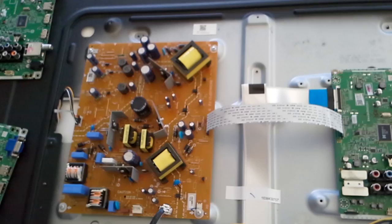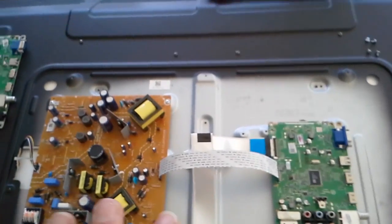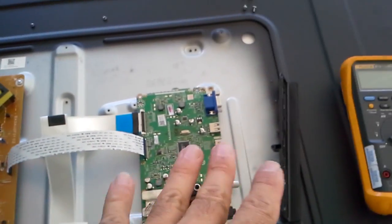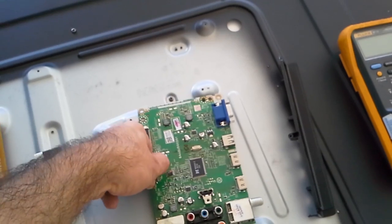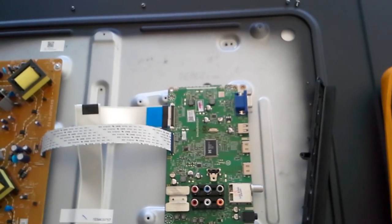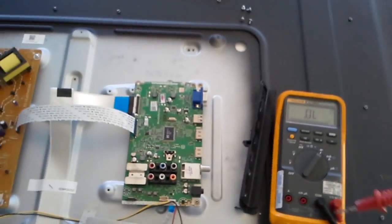And this video is to help you save some time troubleshooting things. There are several different failures we have seen so far. I'm sure there is a failure happening in the power board, we haven't seen one yet. What we have seen is several different failures on the main board. Right now they're still available and cheap, but I'm pretty sure by the time you look at this video at some later moment, there will probably not be so many boards available and the price will start rising.